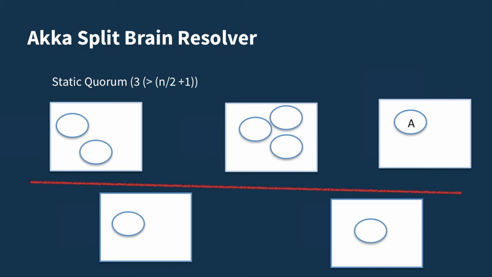But if you say to keep the auto down off and to stay up, well then your ops people have to know to turn off the 2 that split off, or the 3 that split off, whichever choice. They've got to make a choice. And that's not very easy for your team to do on the fly. So Split Brain Resolver is doing this in an automated fashion. It's going to say, well, if I have 5 nodes, how am I going to figure out which ones stay up so that I can be responsive to my users, at least some of them, right? And for the ones that went down and went away, we take them down automatically.